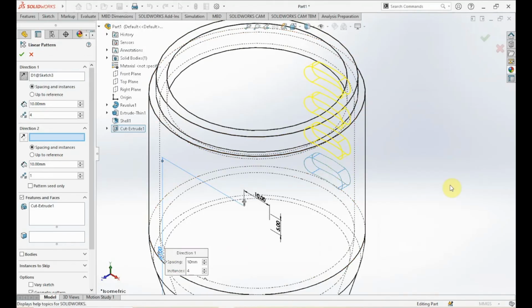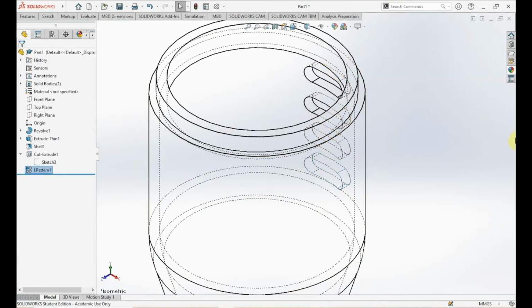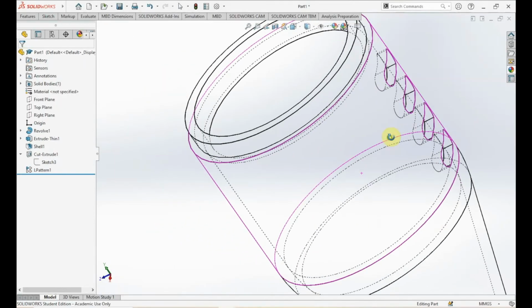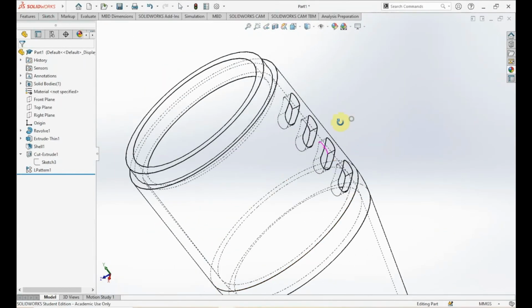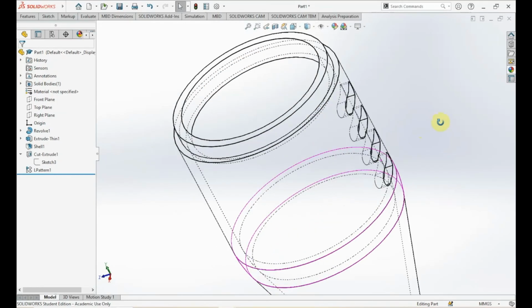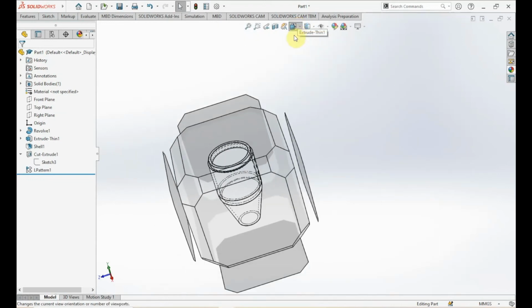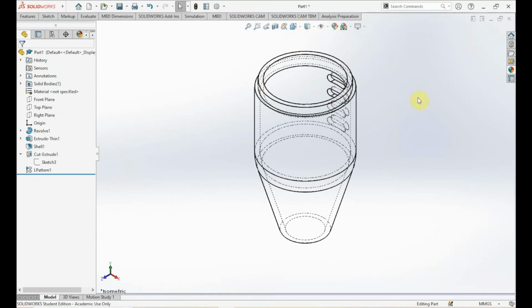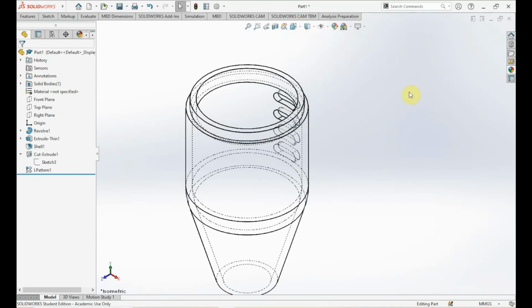Okay, so once we have 10 millimeters and 4 instances, as well as the cut extrude selected, let's click on the OK button. And just like that, we have multiplied that same cut extrude sketch 3 more times. Pretty easy, right? This basically saved us time because we did not have to do it manually.